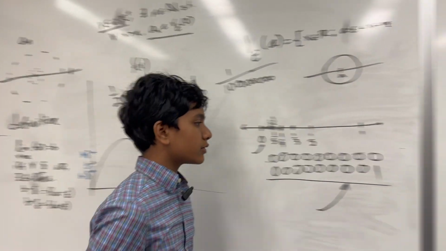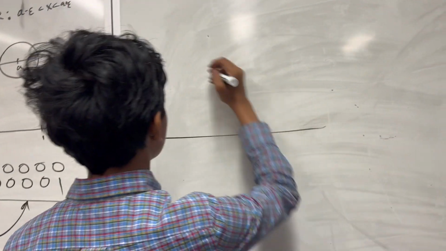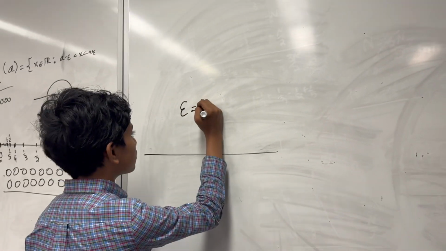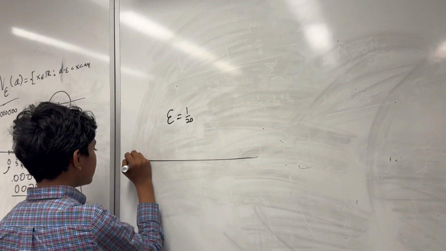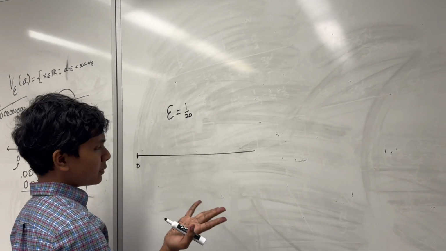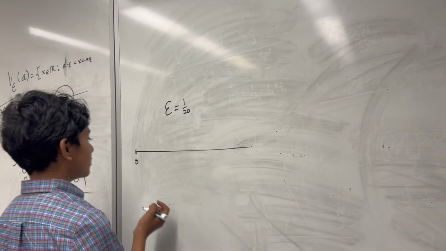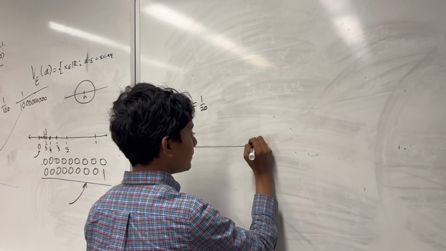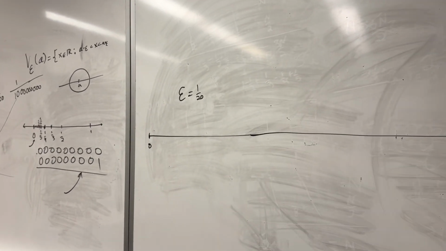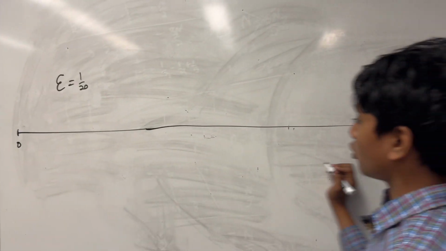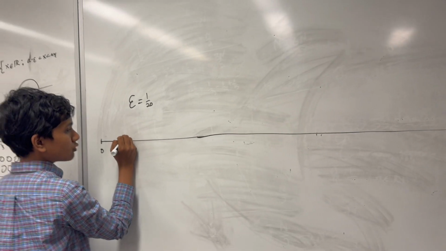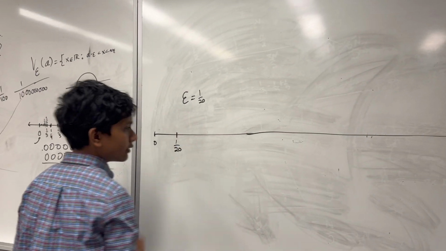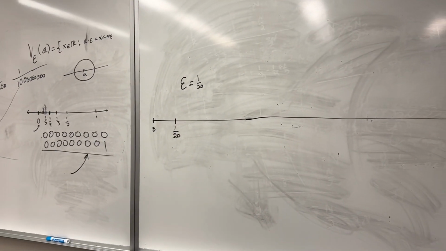So what's an example of that? Let's say our epsilon was 1/20. And this is 0, and epsilon can be anything. It doesn't have to be part of our sequence. This is to make things easier on me. So it should be kind of easy to see 1/20 if we extend this over the whole board. Then I'd estimate 1/20th would be about right over here.